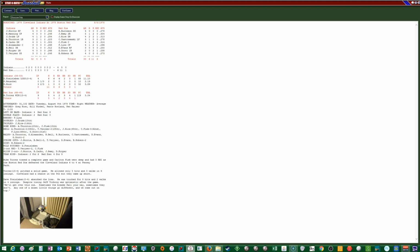So for the Red Sox, Rick Burleson, 0 for 4. Jerry Remy was 2 for 5 with a run scored. Jim Rice was 2 for 4 with 2 runs scored and an RBI with a couple of triples. Yastrzemski, 1 for 3. Carlton Fisk, 3 for 4 with a run scored and 3 runs batted in. Fred Lynn, 2 for 4 with a run scored and an RBI. Dwight Evans, 0 for 3. George Scott, 2 for 2 with a run scored and an RBI. I think he also walked once. Actually, I think he walked twice. Yep, George Scott walked twice, so he was on base all 4 times. And Butch Hobson was 0 for 4.